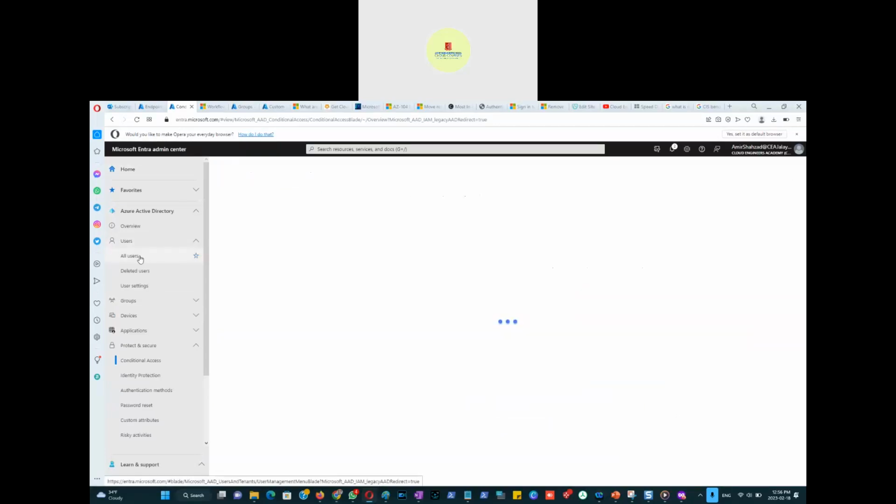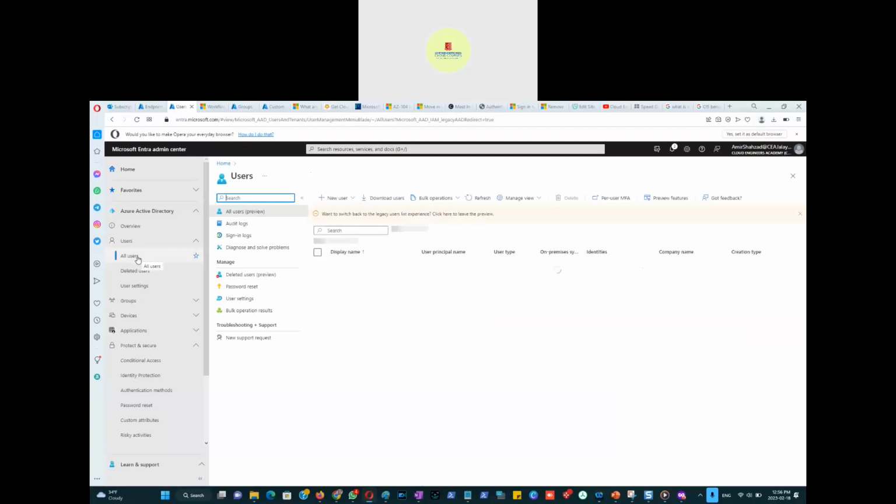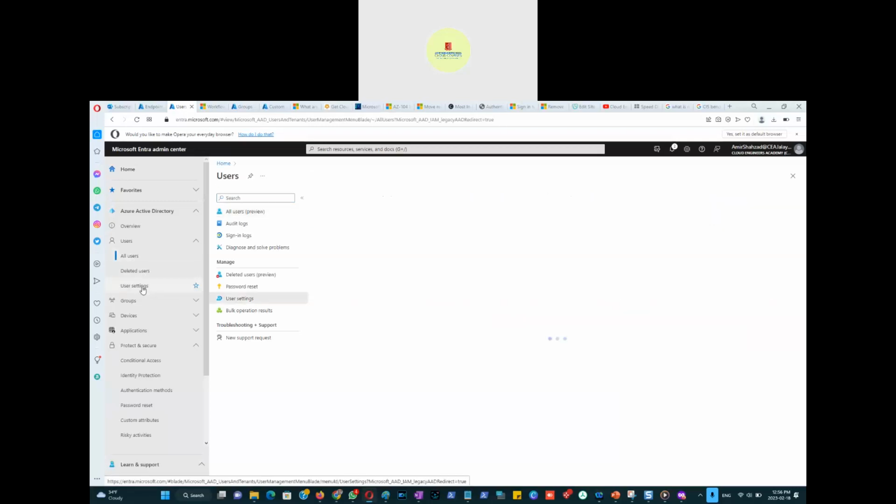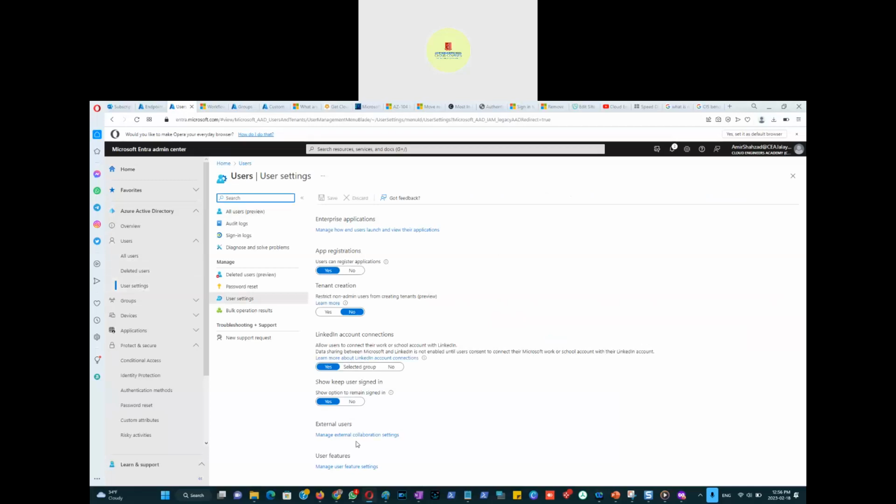Some stuff I was expecting not to be changed. The default security used to be in user settings and security defaults in the classic mode, and they don't even have the link for the classic mode, so I could just show you right away.